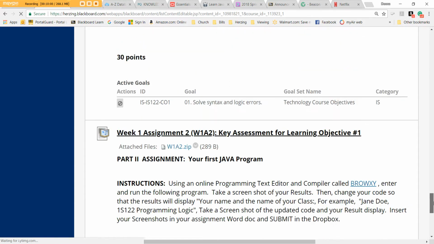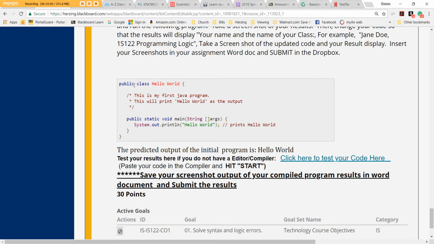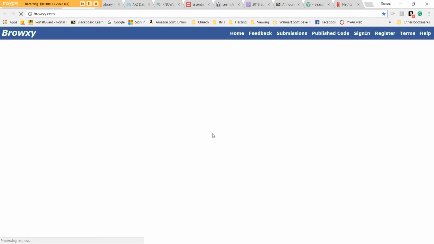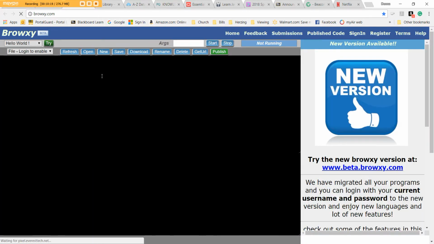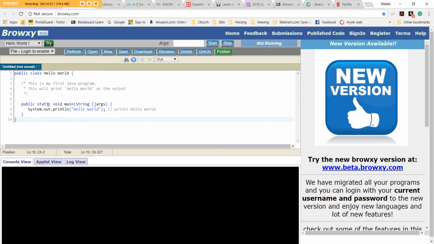So what you can do is just copy this whole thing, and then you open Broxley, and then you just wait till it gets through loading, and then paste in your program.